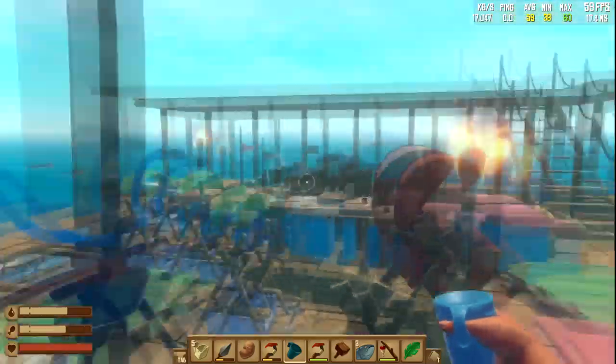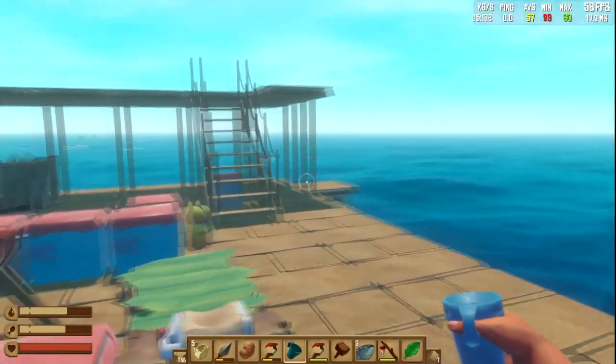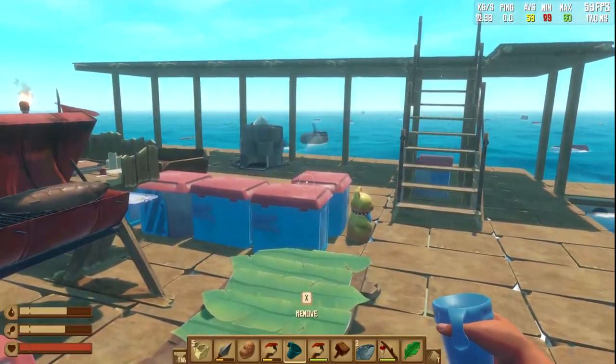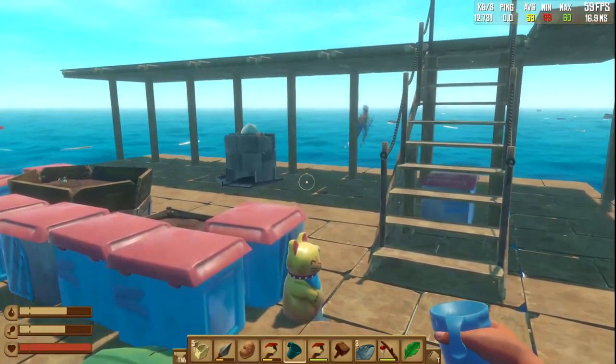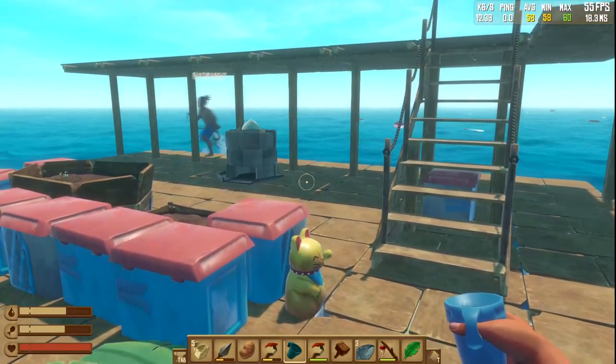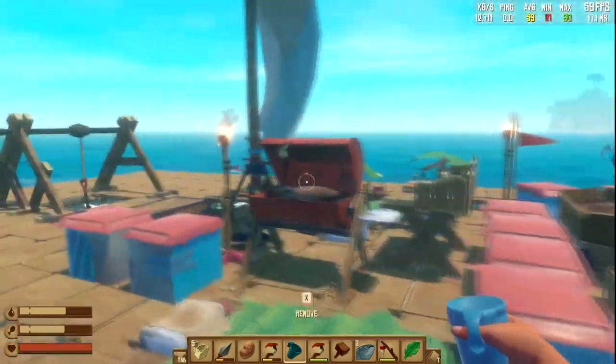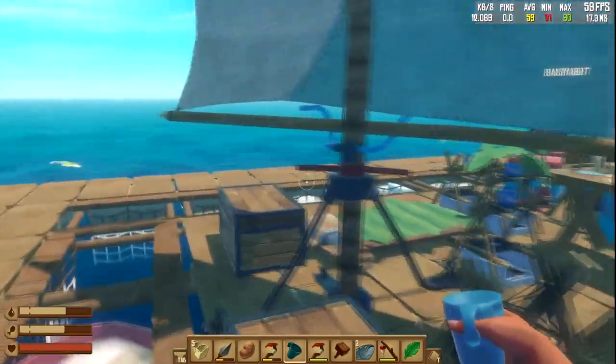There. Wait. I gotta get this barrel. Why aren't you picking up the barrel? Pick up the freaking barrel. Pick up the freaking barrel, dude. Oh, rats right here. Okay. Alright. Sail to the island we go.